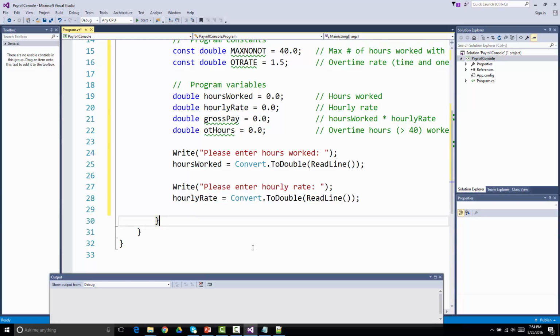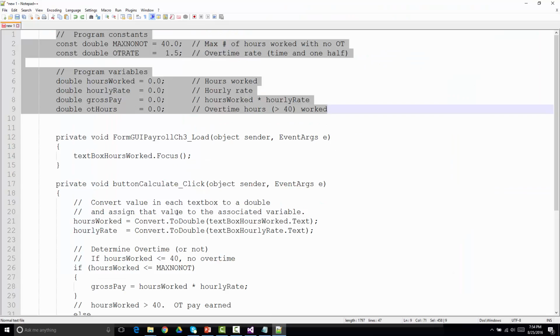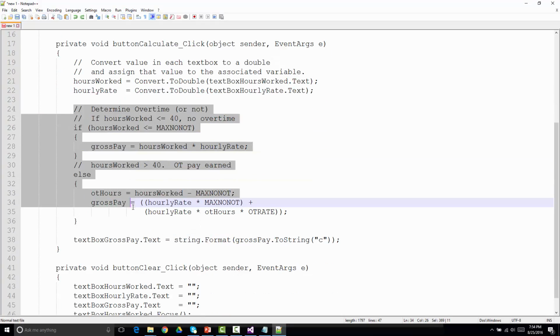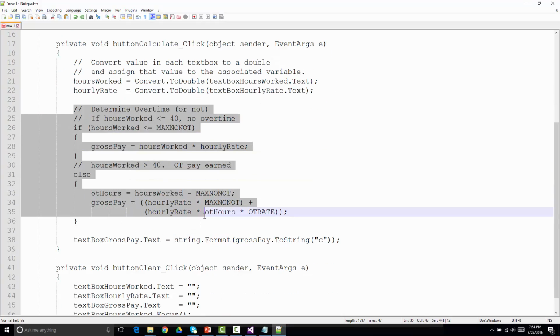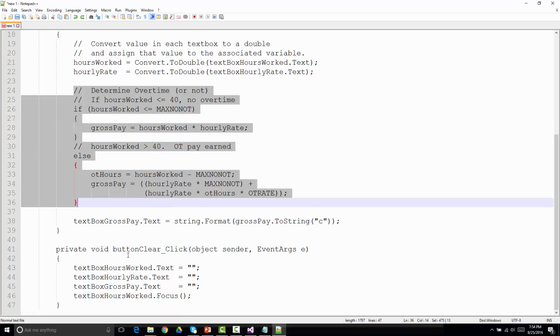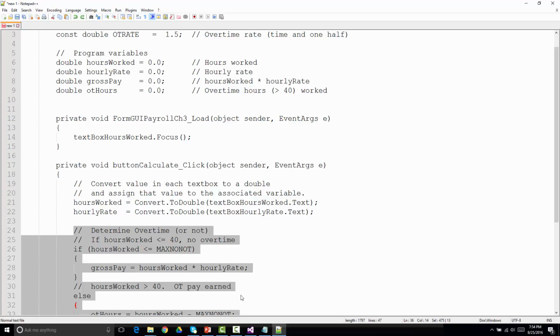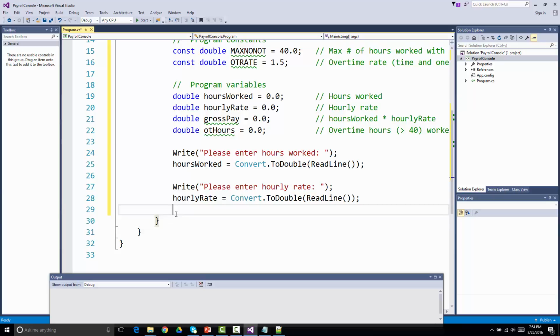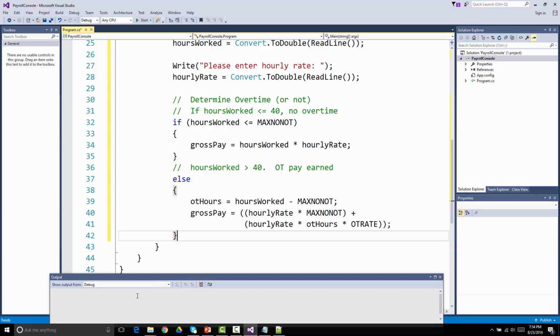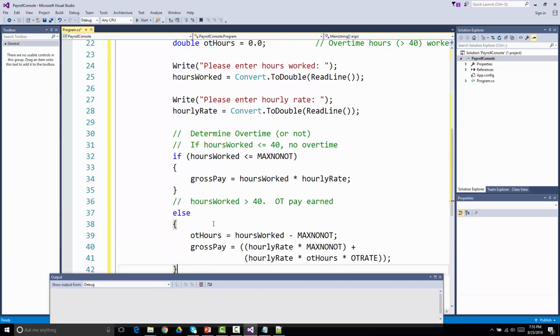All right, now we've got all that stuff done. I think we can copy in our logic that we used from right here. That'll work. In fact, as far as I know, everything that's right here will work. If it doesn't, we'll know very quickly. So I'm going to copy it. We don't have to worry now about a clear and an exit because we don't have that here. We'll get to that in just a minute. So I'm going to paste this in. And again, notice I have nothing in my error window here, so it all looks like it's going to work.